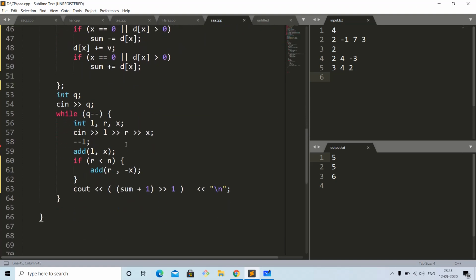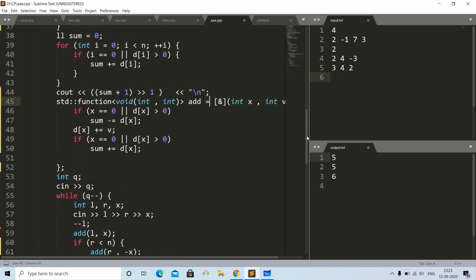And now, when we do the query, at position L we add the value X, and at position R, which is actually R plus 1, we add the value minus X. And again, after querying, we calculate this floor.